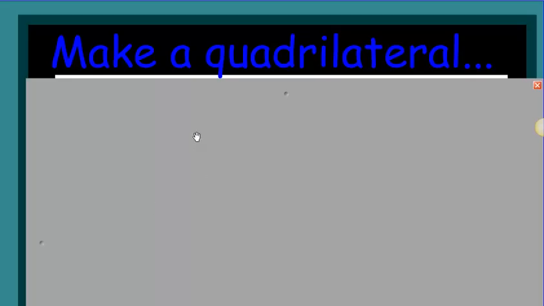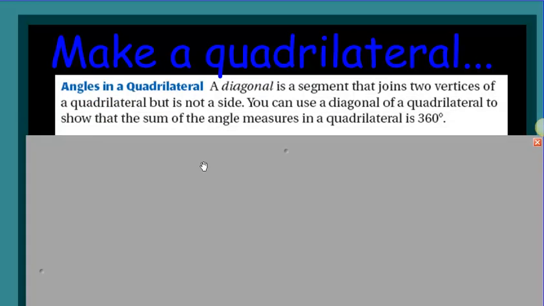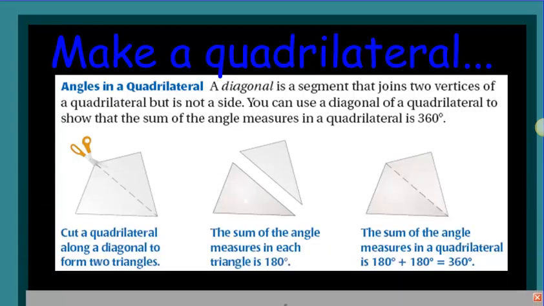We want to do this little activity. We want to make a quadrilateral, okay? Now, how we're going to do that, my suggestion is to fold a piece of paper into a square by its diagonal. That's going to help you. If we cut along one of those corners, just cut along this dotted line here, and you may want to pause and do this, then we're going to show that that quadrilateral makes 2 triangles.